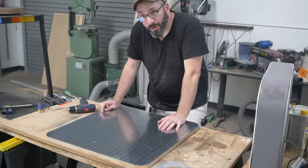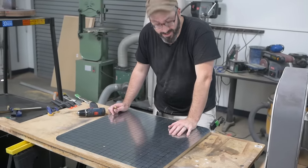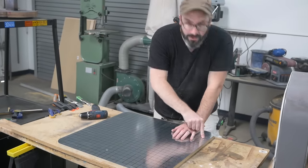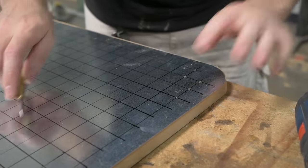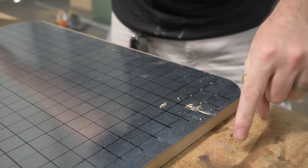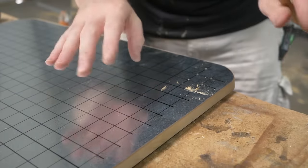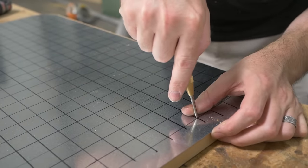So it's time to drill a lot of holes. Whatever 24 times 24 is, that's how many I have to drill. I've got a punch to get my hole started in the metal, and then I got my drill to poke a hole through it. That'll keep the bit from wandering, and I can just drill right through, like that. And I'm drilling into this so there isn't a ton of blowout on the back. I'm still gonna have to sand the back, but that's okay. All right, grab a drink, because this is gonna take a while.